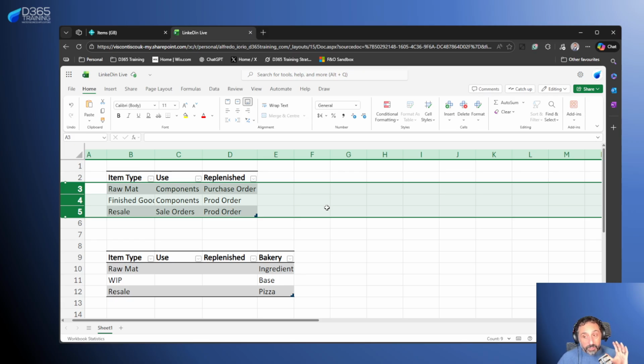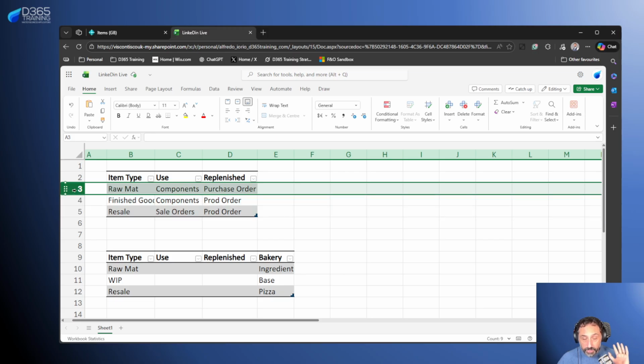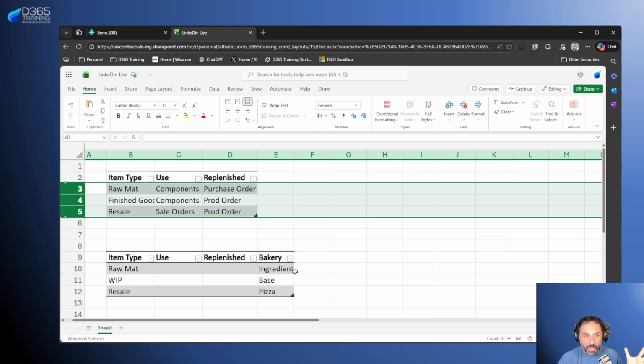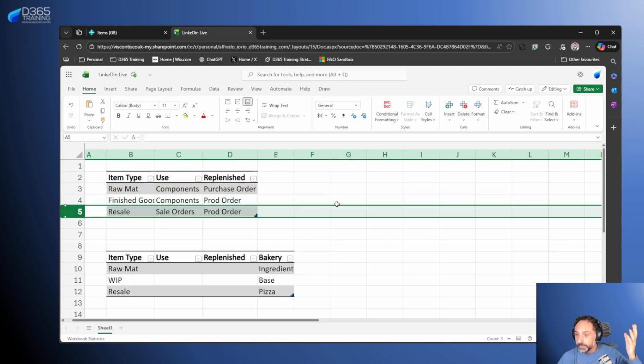Now, there is an exception to this rule. Raw materials sometimes can be non-inventory, but that's a separate conversation that requires, again, probably another dedicated workshop, because there are limitations, but also there are some intricacies in terms of accounting and how to value the non-inventory consumable. It's a bit more complicated. So let's stick with this very simple example. Flour, yeast, and water, raw material. Pizza base is my WIP, finished item, and the pizza is my resale item, right?